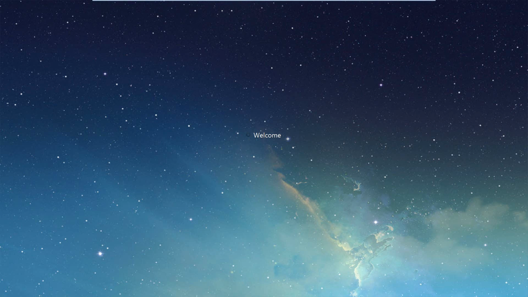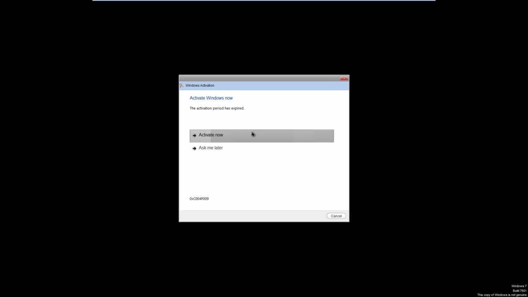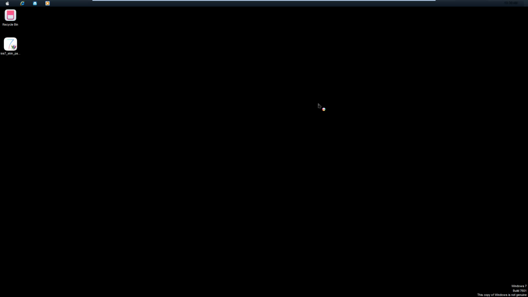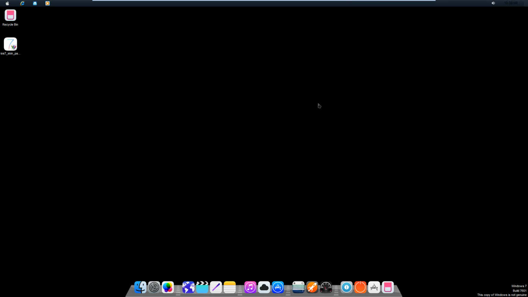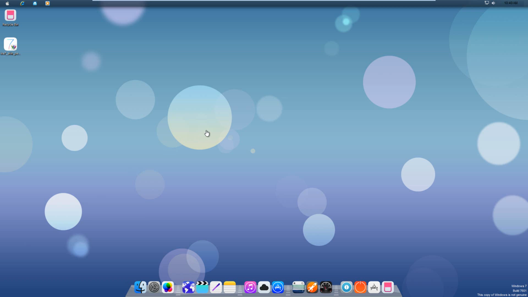So we do have that custom Mac OS X kind of spinning there. Okay, my Windows is not activated, so exit out of that. So I'm not sure if you guys can hear that or not, but that was some nice little sound effects there. One second, I'm going to change the wallpaper back to what it's supposed to be. Because my Windows is not activated, it blacks out your wallpaper, really annoying.